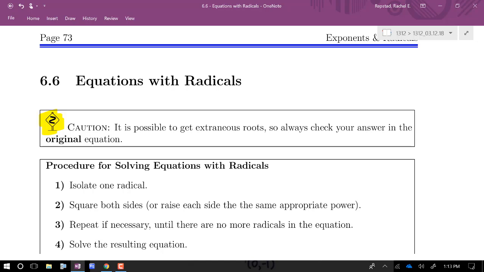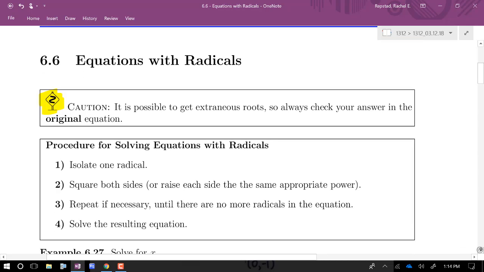The last time we encountered this term, extraneous roots, was when we were solving equations with fractions. In that case, you'd get a solution that led to division by 0 in the original equation. But extraneous roots in general just means a solution that you might arrive at without making any algebraic mistakes. All your moves are correct, you arrive at some solutions, but they just don't check out in the original equation. So that's always a possibility with these equations with radicals. So check answers you get in the original equation.